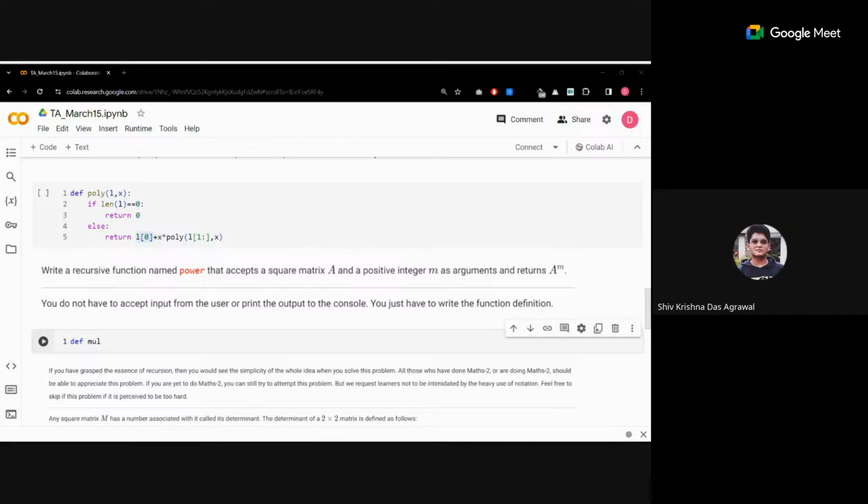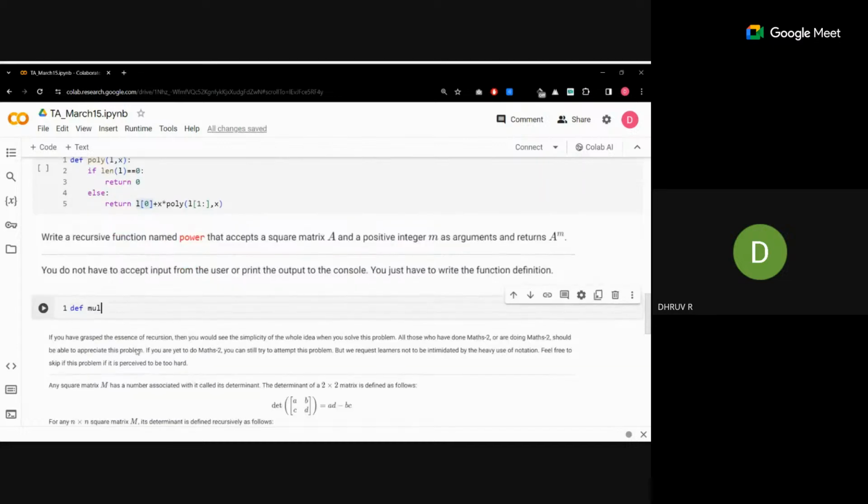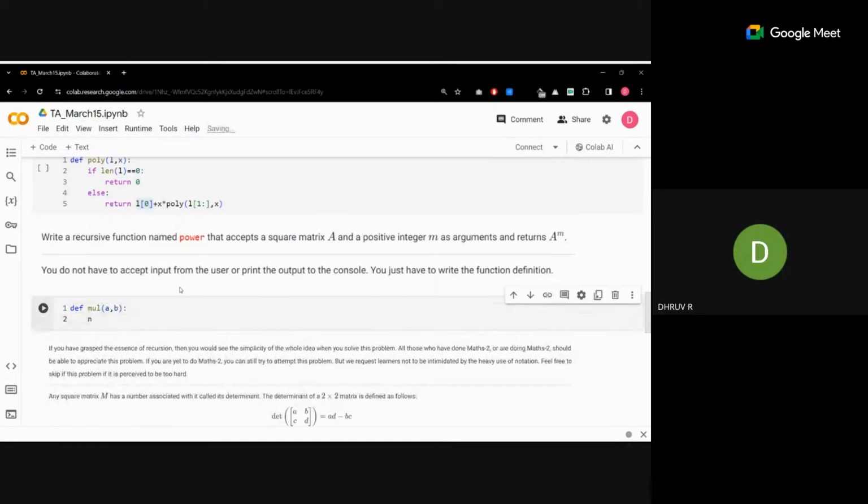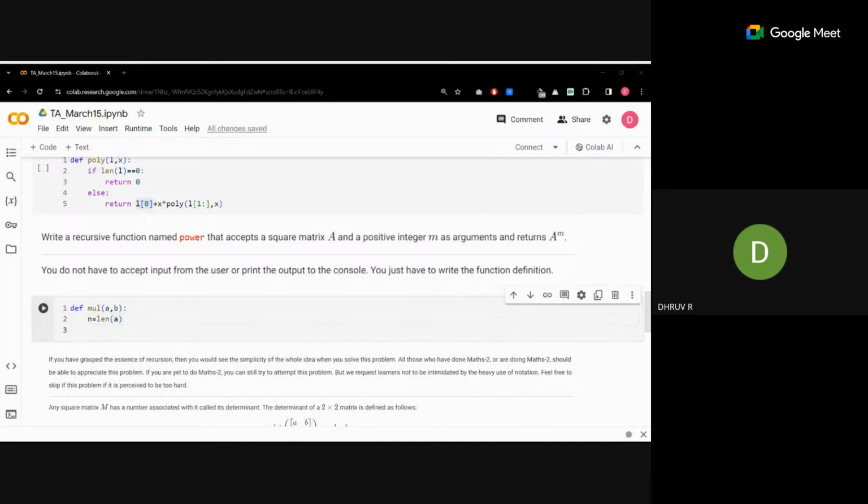Okay, let's start. First I'll write the code for multiplication of two matrices. Hopefully everyone remembers this from the previous weeks. Since we'll just multiply a and m minus 1, we know the dimensions for a and b will be the same.